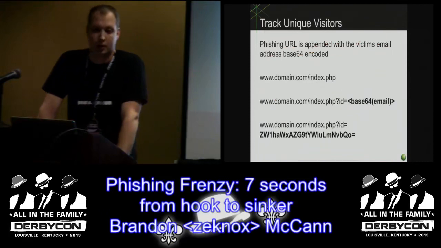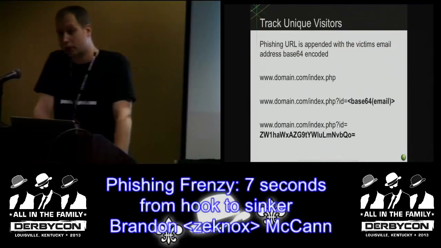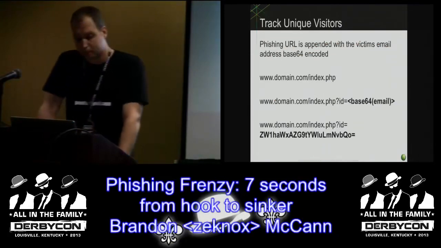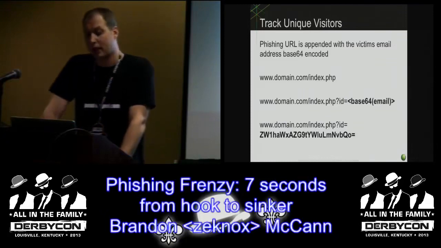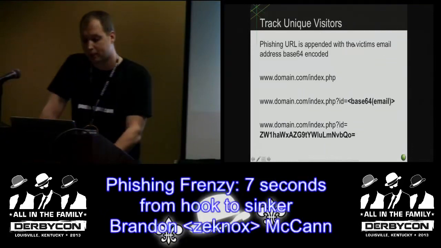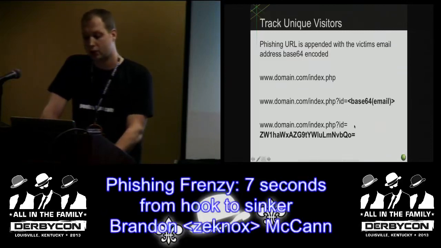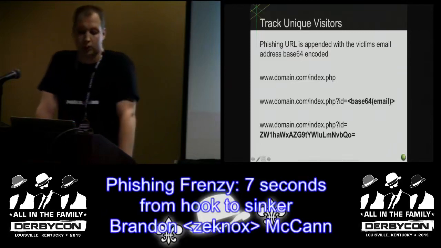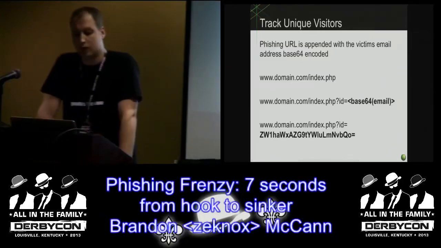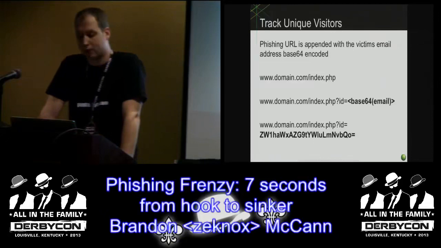I talked about the problem with Apache logs, how it's difficult to know which users actually click on the phishing link. How I solve that is I append a specific unique identifier to the end of the URL. The top one is how you typically send out a phishing URL. You just get them to click on it, but there's no unique identifier. So we have the option to track user clicks, where we use a parameter, i.e. id equals, and then their email address base64 encoded. Every time Phishing Frenzy sends out an email to a victim, it base64 encodes their email and sticks that at the end of the URL.